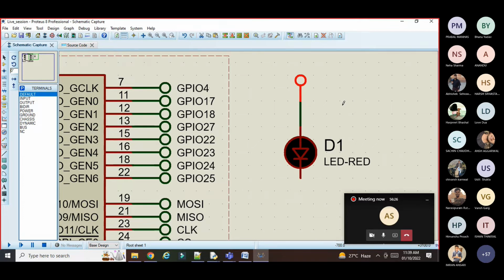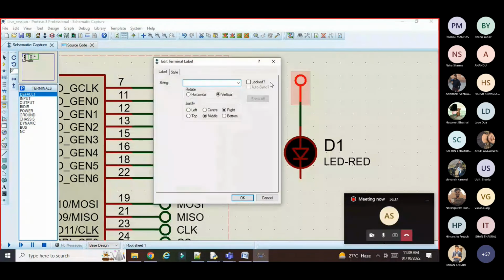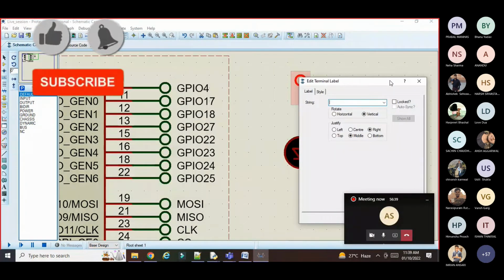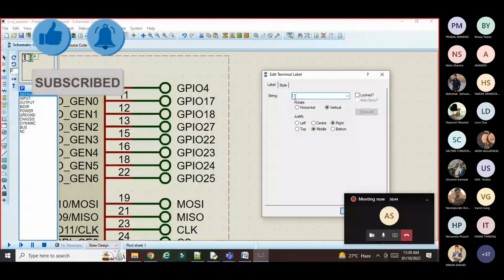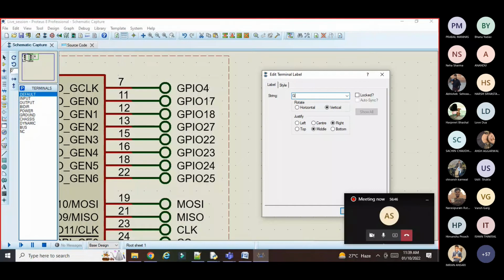If I want to connect this default pin to Raspberry Pi GPIO 4, I double click on my default pin and give the name of wherever I want to connect it. So let's say GPIO 4.